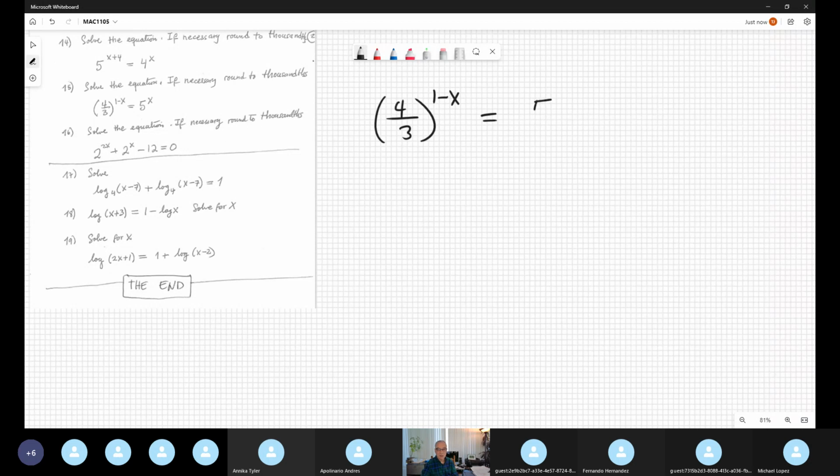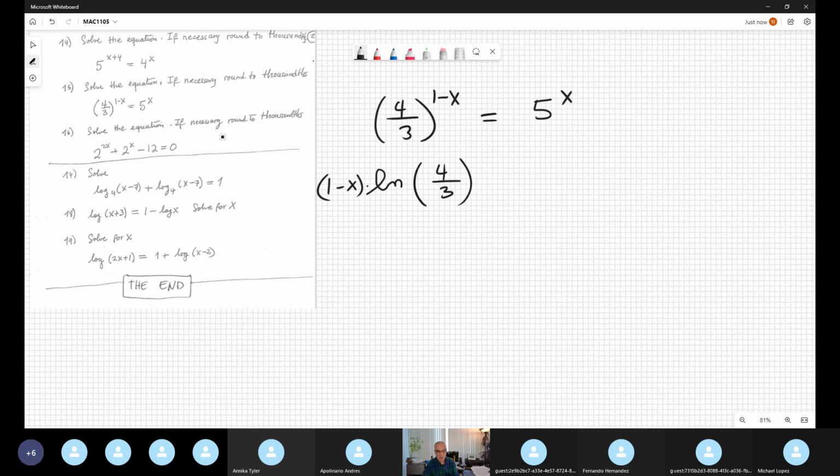Okay, what is the next problem? Well, the next problem is similar to 15, similar to 14. We have a classical example in which it's impossible to manipulate both sides in order to use the common base. However, I know the mathematicians created the logarithm, and the logarithm is amazing, is fantastic, because it converts the exponential equation into a linear or quadratic equation, depending on the equation, but at least it removes somehow the exponent. When you apply logarithm, suppose you apply LN, either way, standard. 4/3, and this exponent I know goes to the front, and this is a binomial, so I like so much to enclose it in parentheses, no?